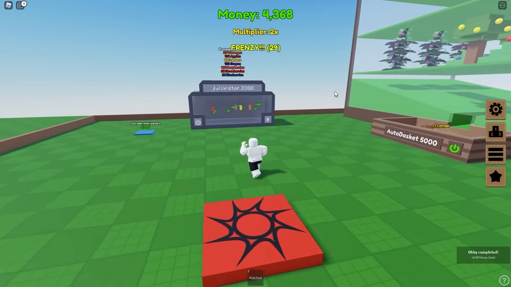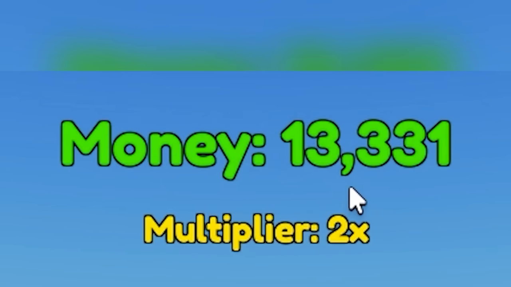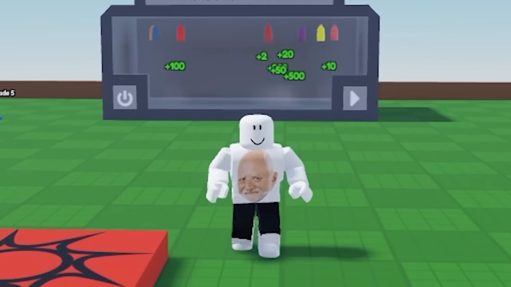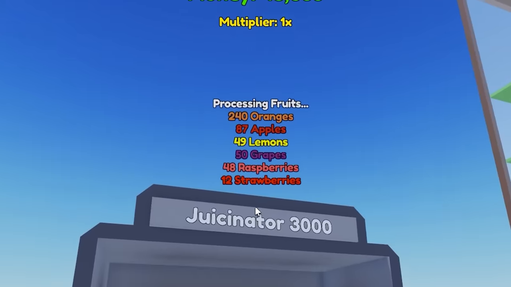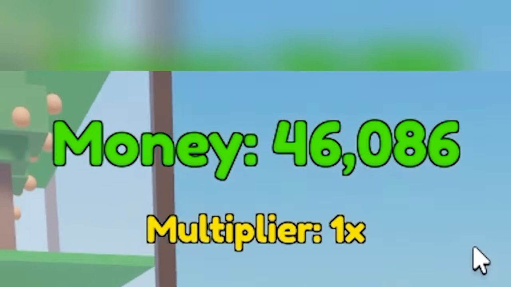Easy. All right, time to make like $1,000,000. Let's go. Oh, yeah, that's what I'd like to see. Already at 12,000, 13, 14. Okay, we're making a lot. The frenzy's over, and I still have all this fruit. Oh, I should have bought upgrade number five, but I now have $45,000.